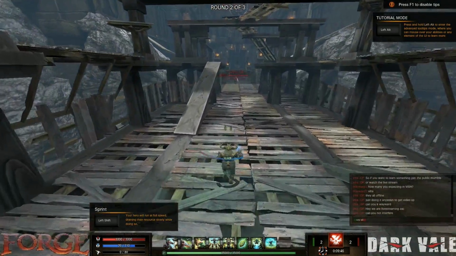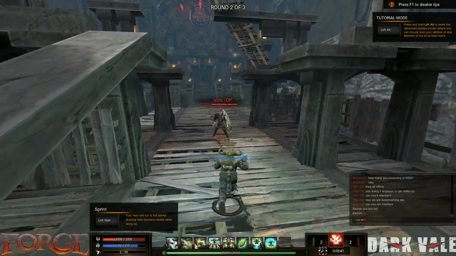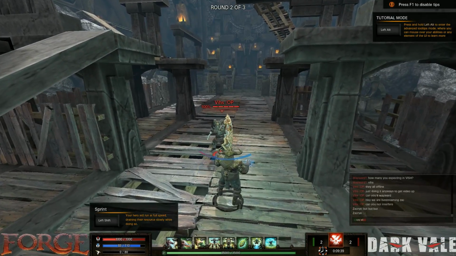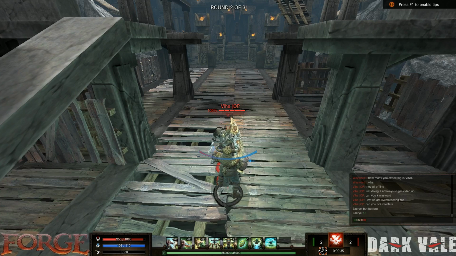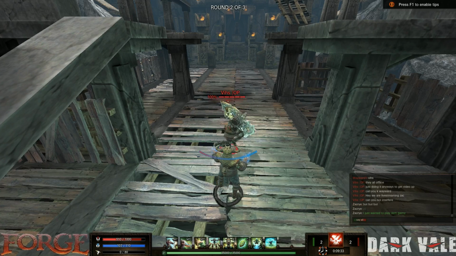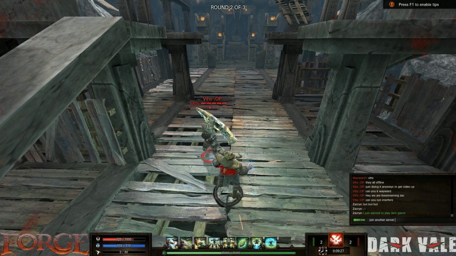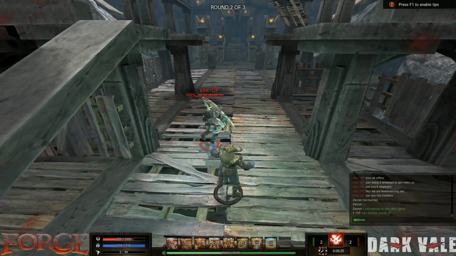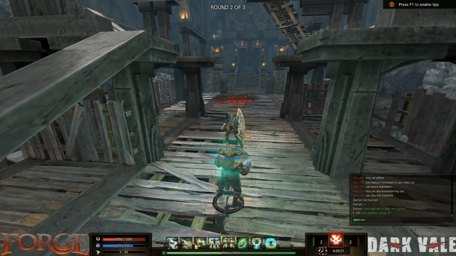Alright, so this is the Warden class. Her basic ability is the mouse one. It's called Slash. A lot of people don't know that this actually applies a healing debuff to the target. So if I was mouse one-ing, he would heal for less.